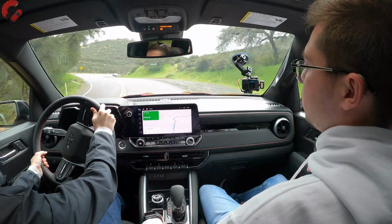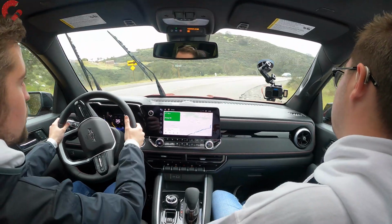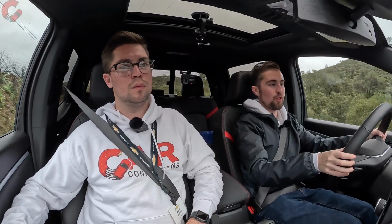Yeah, definitely a big improvement over the previous generation in that regard, just a little bit more mature. Of course, it still does feel like a truck because it is a truck, and I think that's what a lot of people do still want, that traditional feel. So don't take this into thinking that it's turned into like a Ridgeline or anything like that. It's not that level of comfort, but it is still very comfortable for that traditional truck-feeling midsize truck.